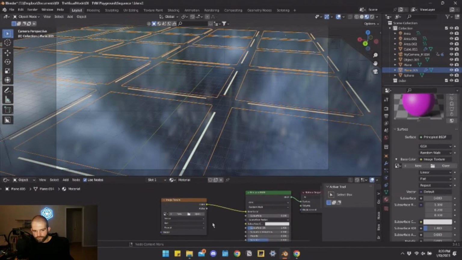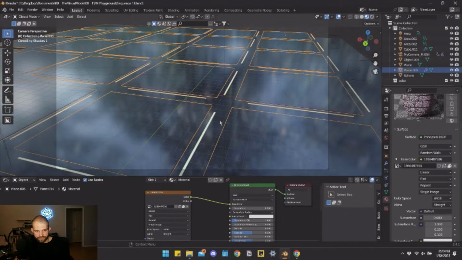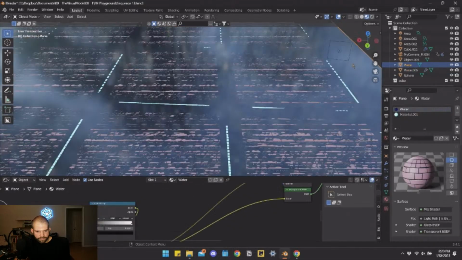And I'll just select over here for the drop down and select that new brick texture that I generated. I'll eliminate the water texture and the emissive texture, there we go. So we can see that brick texture being applied over the surface here.